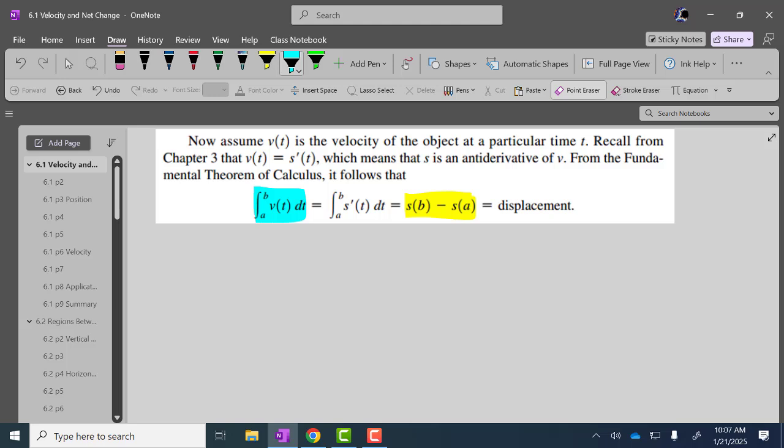So S of B minus S of A, we have a mathematical way to find that. We integrate the derivative. If we integrate the derivative, we will get S of B minus S of A. So this right there is our formula for displacement. If you integrate the velocity function, you will get the displacement along the interval. Great. We do not have a name for all derivatives. So S prime we know is V, but in general, we might not have a word that describes that relationship. So sometimes this will just be another function right here.